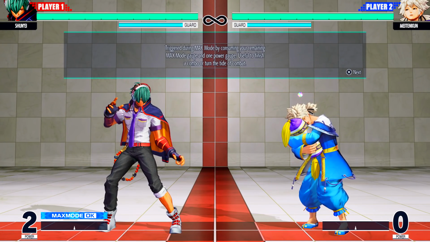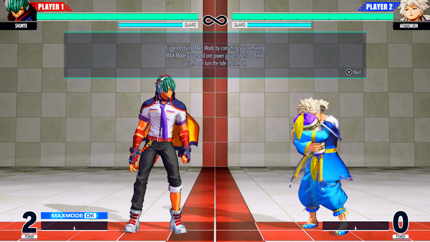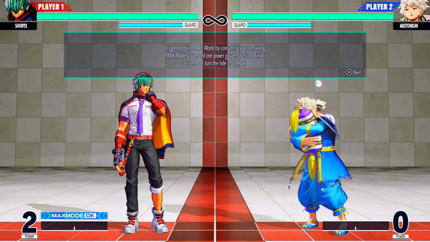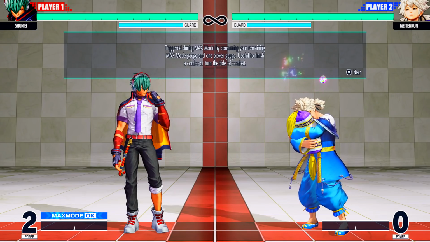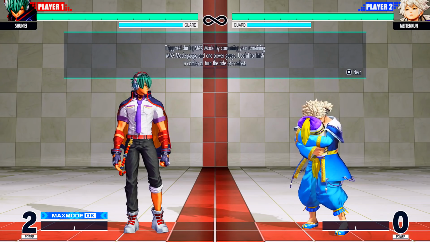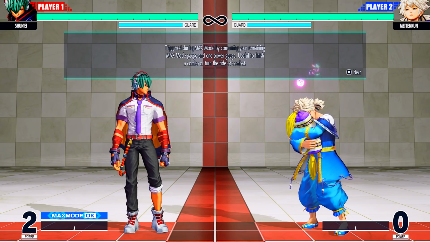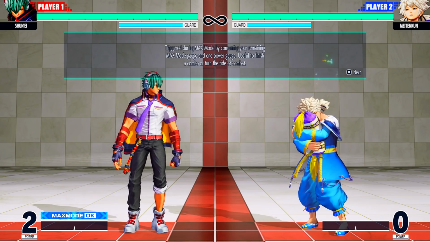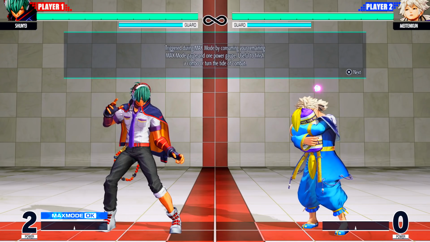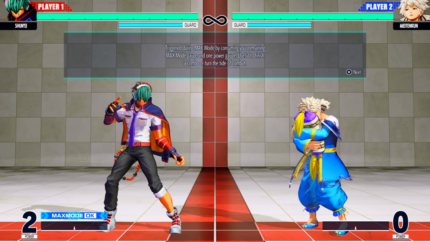Trigger during max mode by consuming your remaining max mode gauge and one power gauge. Useful to finish a combo or turn the tide of combat. Oh! So normally those are 3 bars, but if you have your max mode activated, then it just takes away the entirety of your max mode plus 1 bar of super meter.